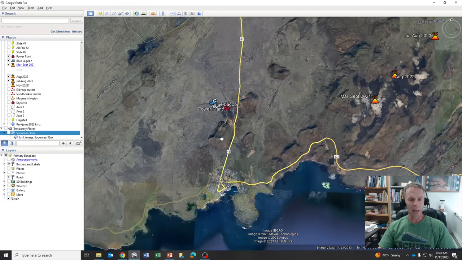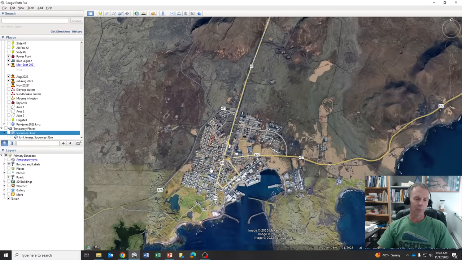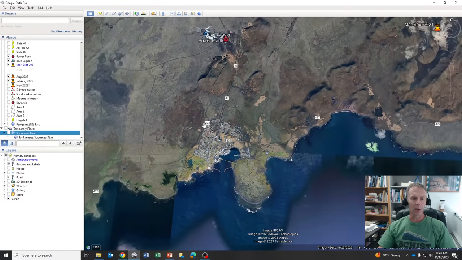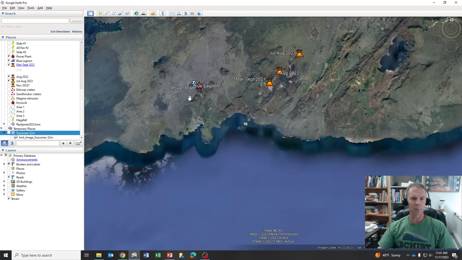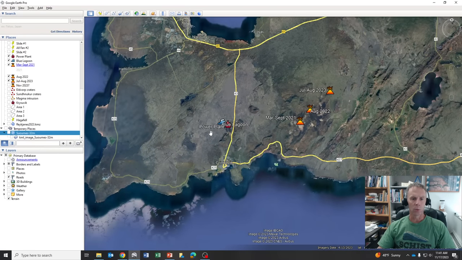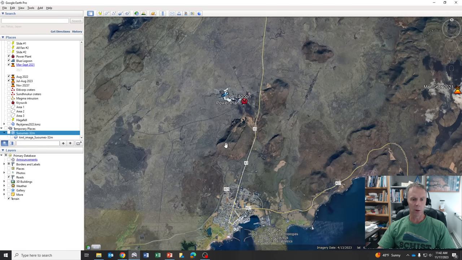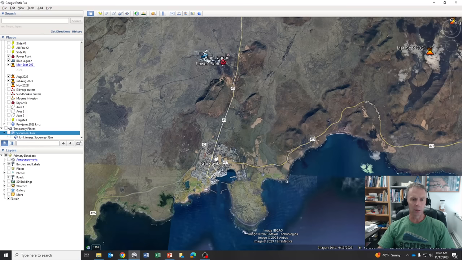But the other interesting thing I heard from, I think, a spokesperson for their civil defense agency is that they are putting together plans for doing something similar for Grindavik. They are looking at preventative measures, barriers, structures that could possibly divert lava around the town. I don't know exactly what those plans are, but right now the priority is the power plant, which makes sense because it supplies the entire peninsula with water and power. That's the primary concern. Once they get that completed, if there's still time, they'll turn their attention to the town and try to put together some sort of mitigation measures in that area as well.